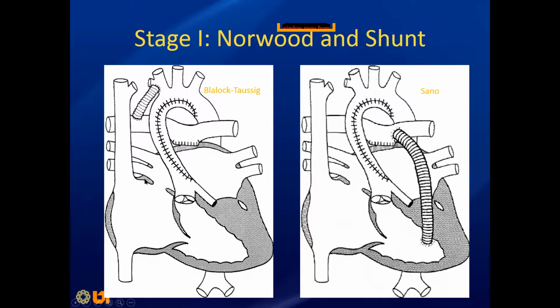So if you have a good sized PDA in the right spot, that is also an option rather than providing another conduit. But basically, all the blood flow from the lungs and from the body comes in and goes to the right ventricle and then goes out to here and then can go either to the lungs or to the body. So there's a balance of how big this is too. You don't want too high of saturations. That means too much blood's going to the lungs at the expense of the body. Vice versa, if you have very low saturations, too much is going to the body at the expense of the lungs. So we often like sats 75 to 85 in this stage for balanced blood flow. These don't grow with you, however. So eventually you'll become more cyanotic as less and less blood flow goes to the lungs as you grow.